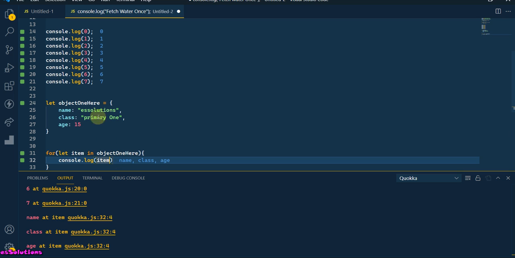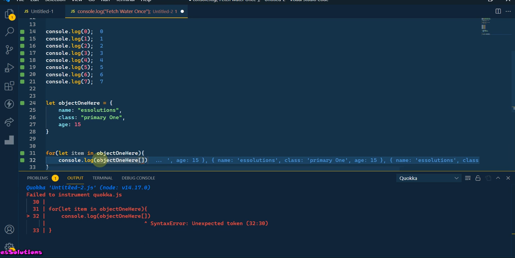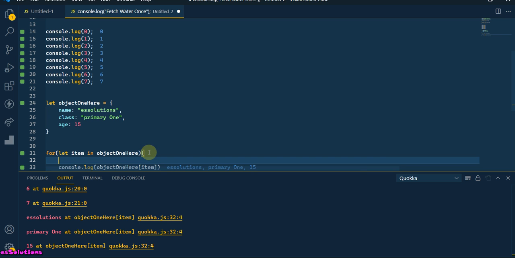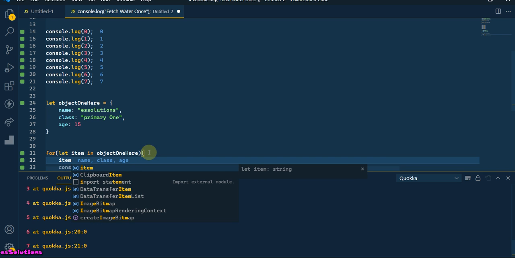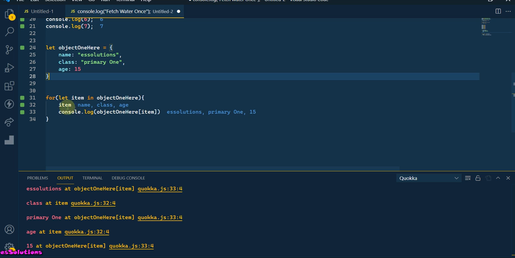So let's say I wanted to get this S solution. You remember in our object how we get object values. We write the object name and we put the property. So we know the property for item. So in the first scenario item is name, and when item is name here, the value was S solution. So you see our first answer is S solution.